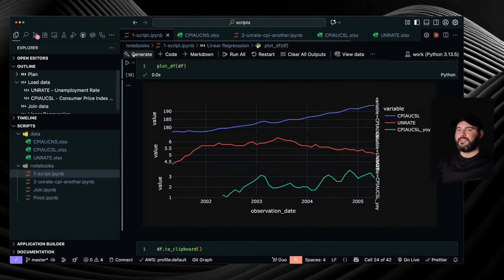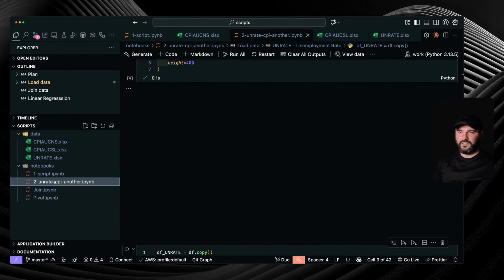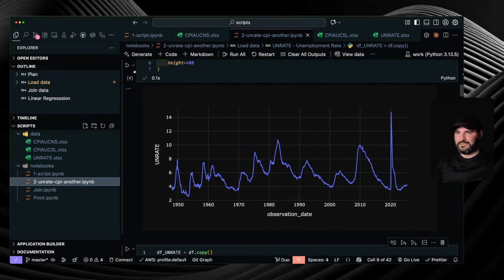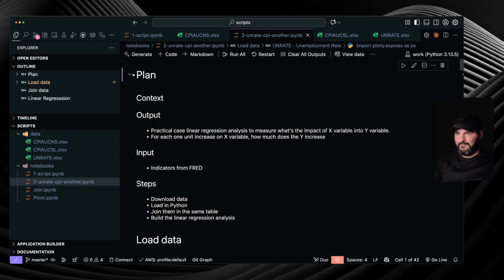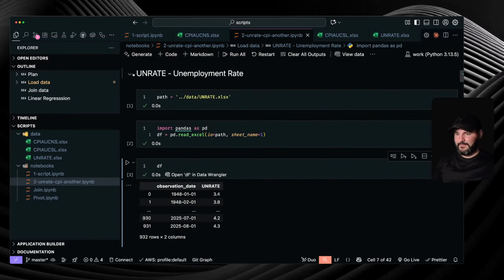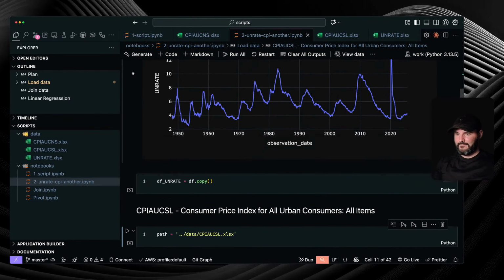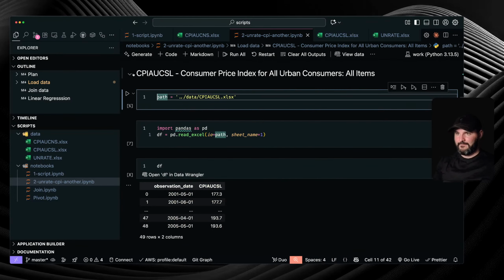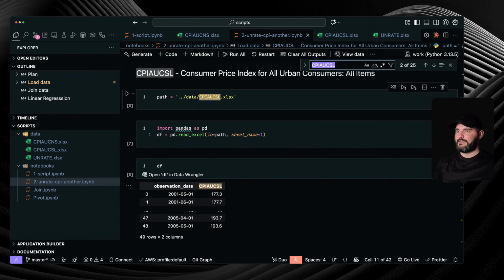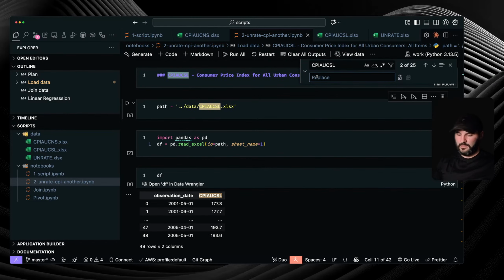And the only thing that I need to substitute is the beginning, the CPI UCSL by this other.